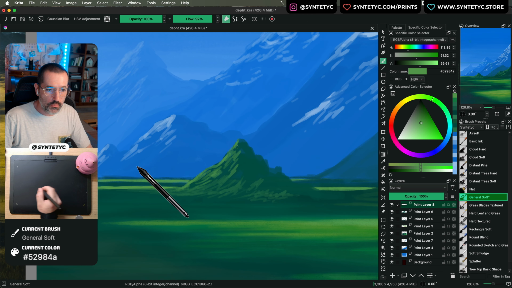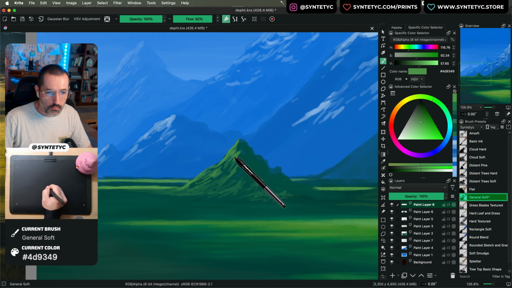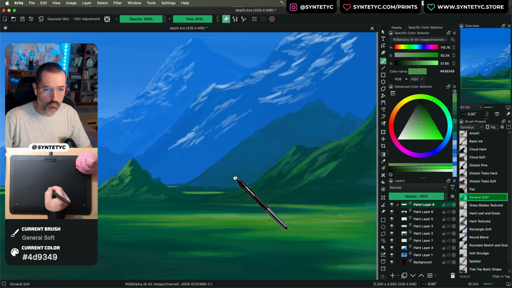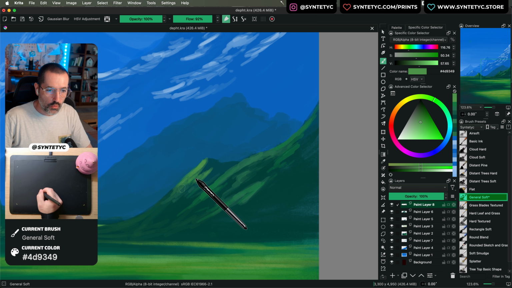Okay, at the top, we can add a brighter green. On each peak, a bit of brighter green to highlight the shapes.